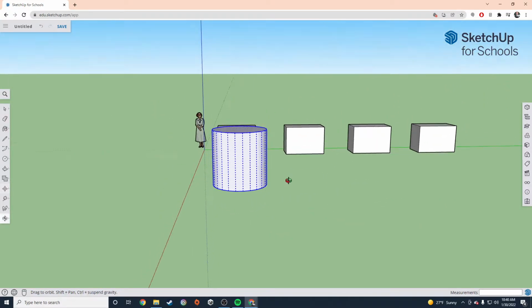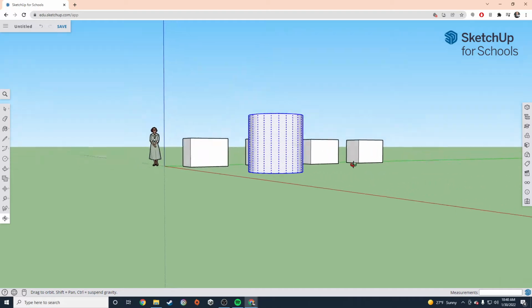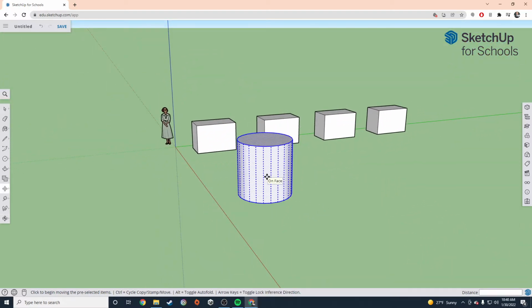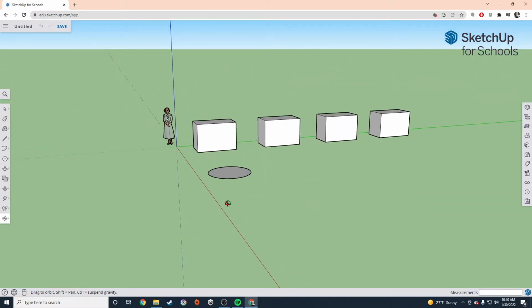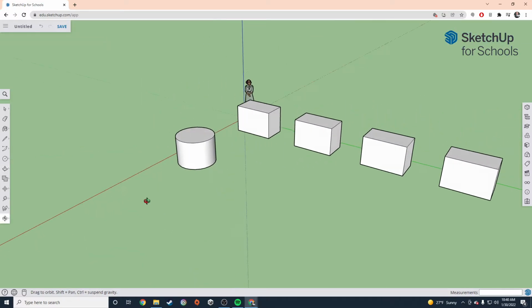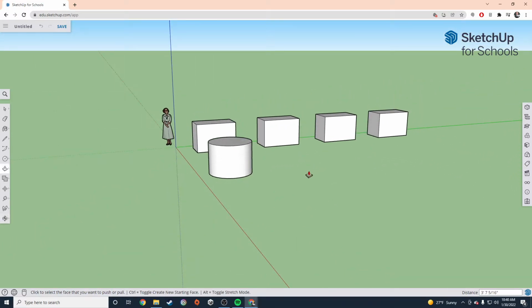So, yep. So you can see how it can be very difficult to move stuff around with the move tool. So I'm going to try that again and make sure I'm on the blue axis this time. Create a column. It is on the blue axis. Good. SketchUp can really kind of trip you up if you're not really paying attention to what you're doing.